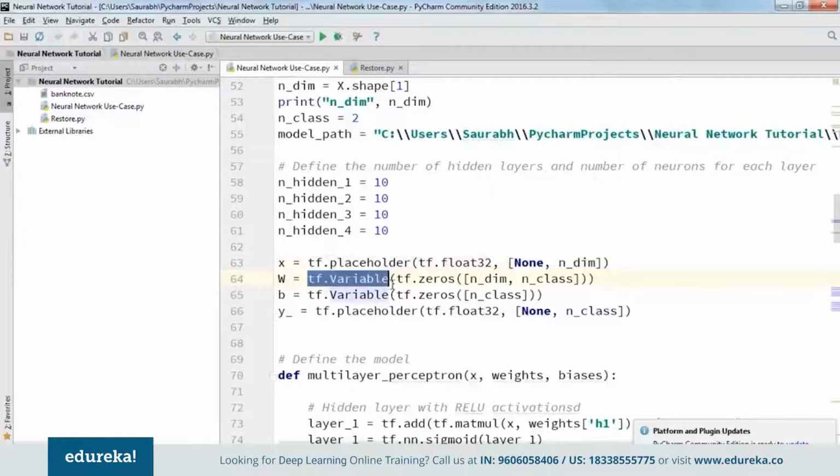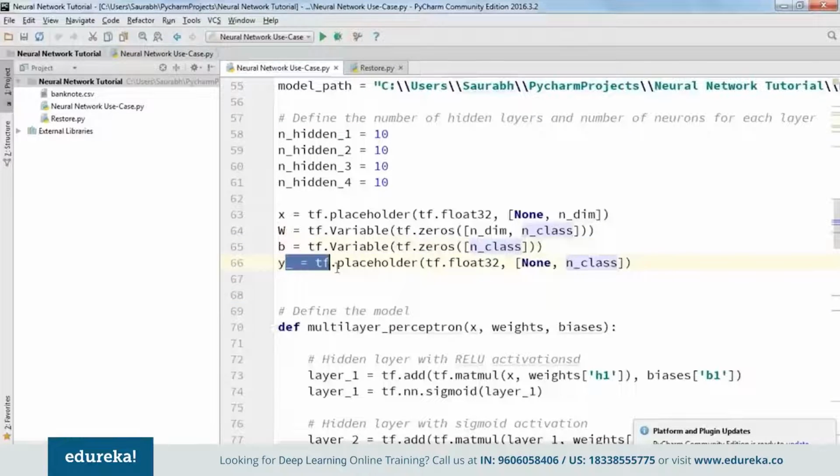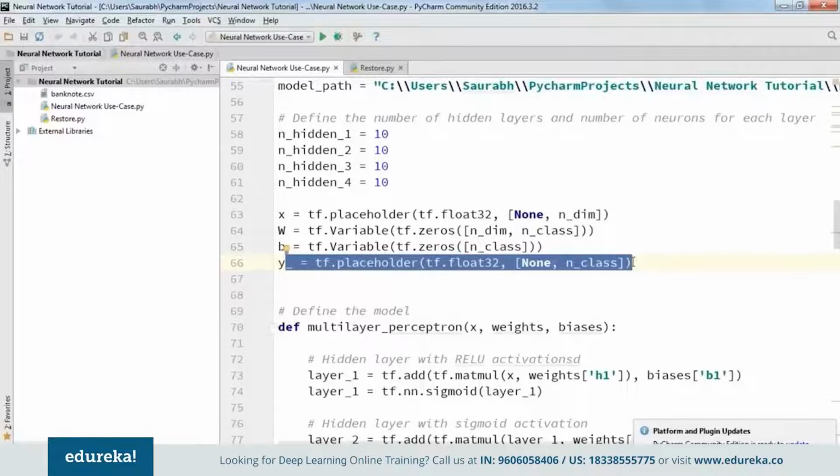I'll define one variable W and initialize it with zeros, and this will be the shape of my weight. Similarly for bias, this will be the shape. There will be one more placeholder, Y dash, which will be used to provide the actual output of the model. There will be one model output and one actual output, which we use to calculate the difference. So we'll feed in the actual values of the labels in this placeholder Y dash.